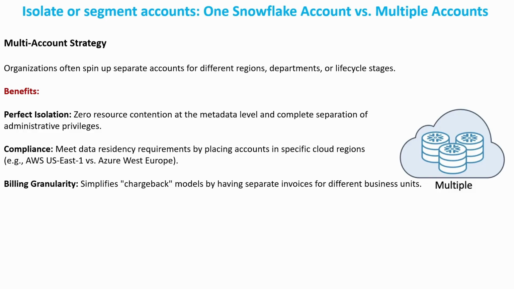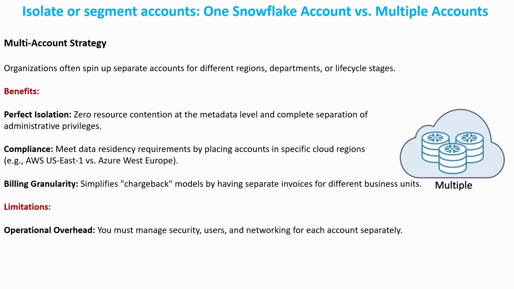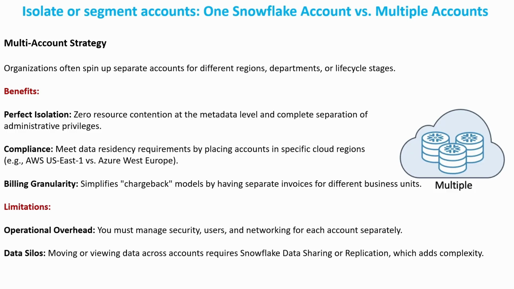But again, here we also have a few limitations, like operational overhead. You must manage security, users, and networking for each account separately. And second is data silos. Moving or viewing data across accounts requires Snowflake data sharing or replication, which obviously adds more complexity. That's pretty much the multi-account strategy, where we have perfect isolation, compliance, and granularity, but we are obviously increasing the operational overhead and promoting data silos.